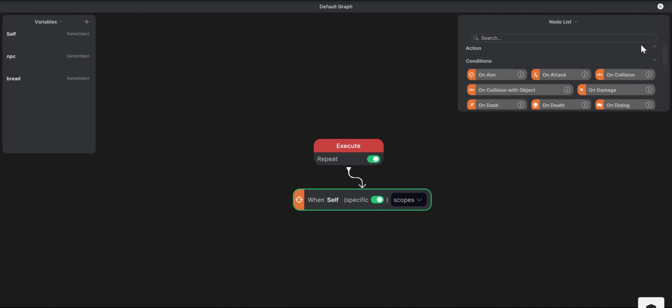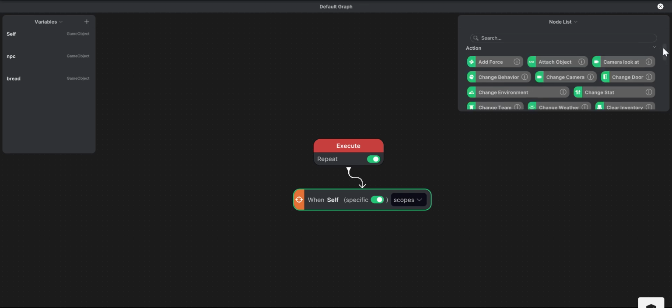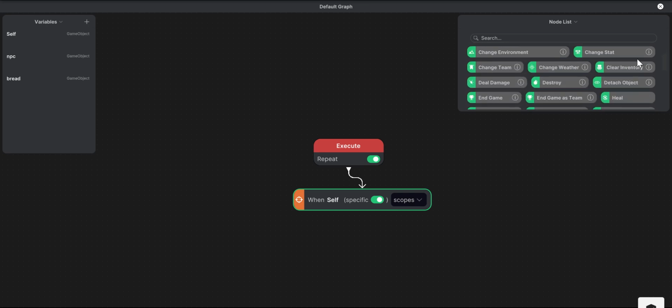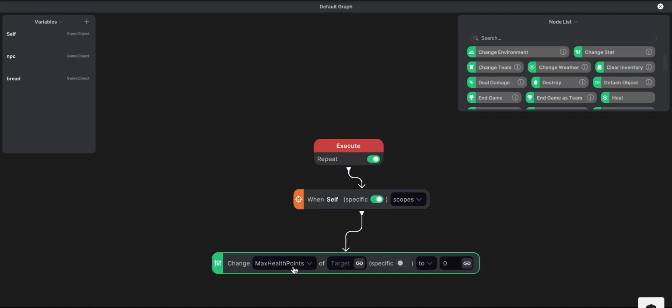So, for example, I'm gonna do a little demonstration. You could copy me if you want. We could change the stats so when self scopes, you actually deal more damage. Attack power of self specific to, let's say, 20.